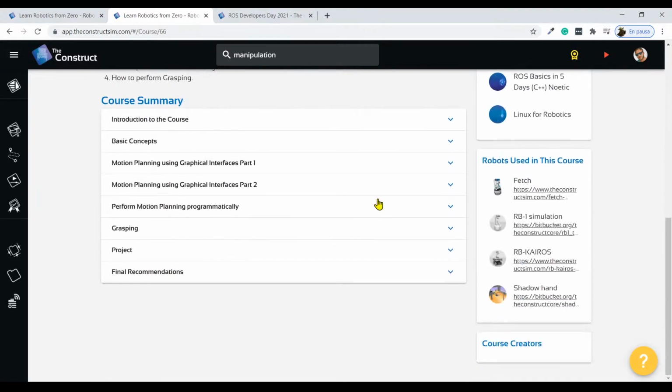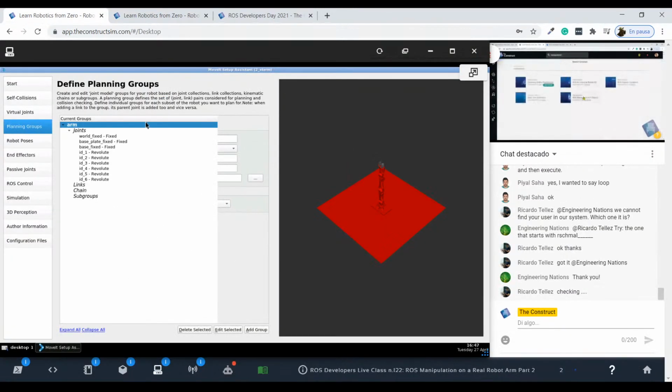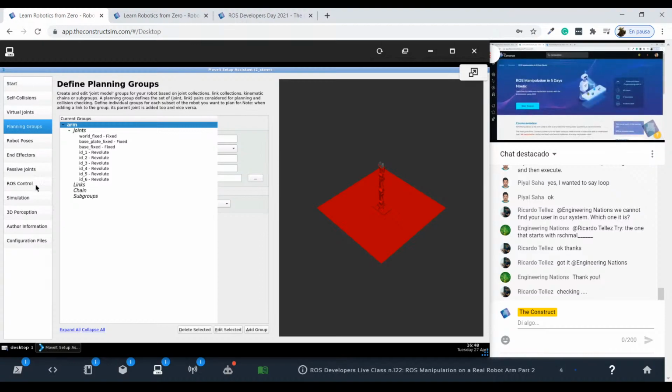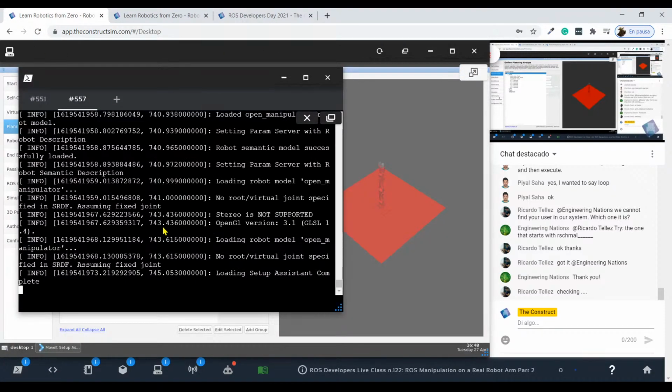Okay, here you're going to find much more detailed information on what all these configurations are, how to configure all of this, and how to create a MoveIt package for any kind of manipulator robot, etc. In this live class we don't have time, unfortunately, for covering everything. So let me already stop this.